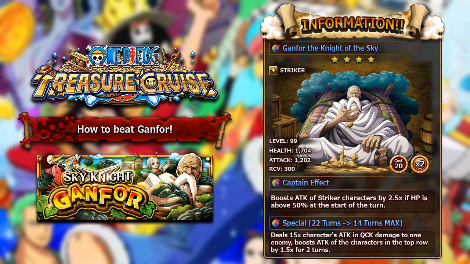So overall, I think this unit is okay, you know, for a unit that's under 20 cost, and it can be used in a Sengoku team, and it's a free-to-play unit, 1200 attack, 1700 health, pretty good, you know, 300 recovery as well. Overall, a really well-balanced unit in stats, a really good captain effect if you guys don't have Kid or Aokiji, or Virgo even. That was the other one I was looking for, but the special is a little lacking, but overall, a pretty nice unit.